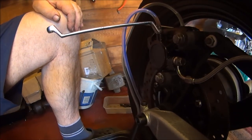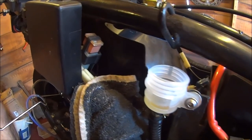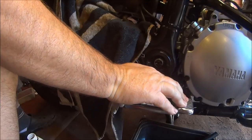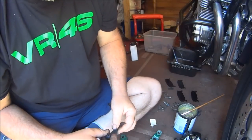Next to do is the front brakes. I would advise you to keep an eye on your reservoir because it goes down pretty quick. Pedal is solid. Okay, let's do the front caliper.